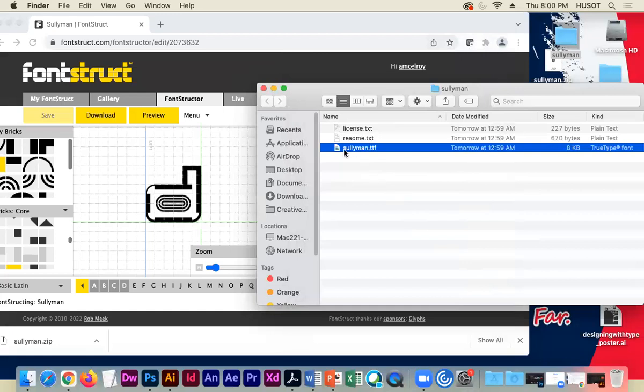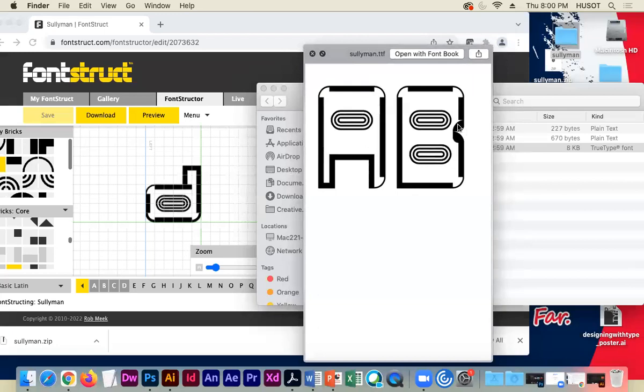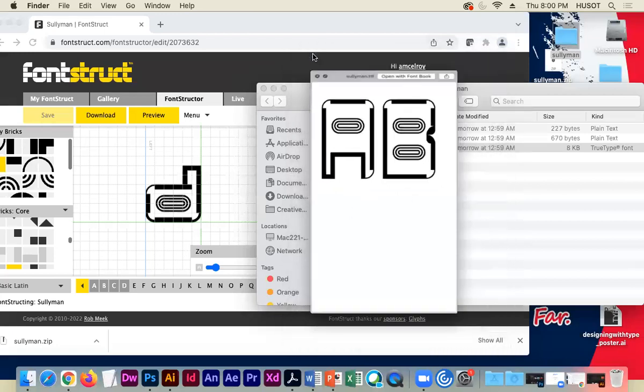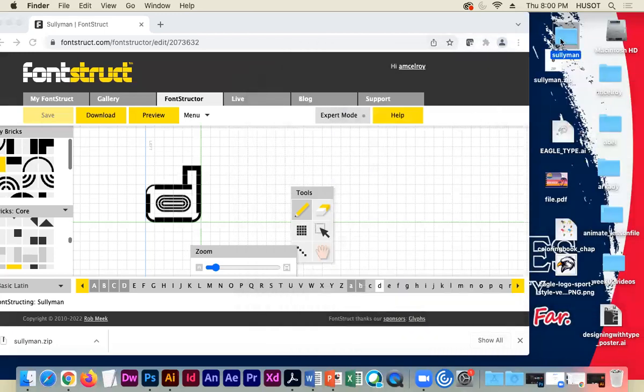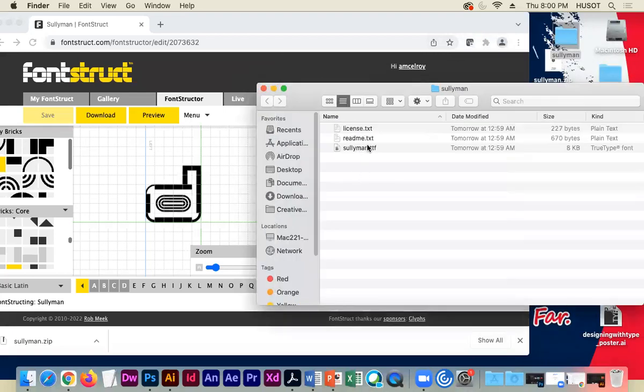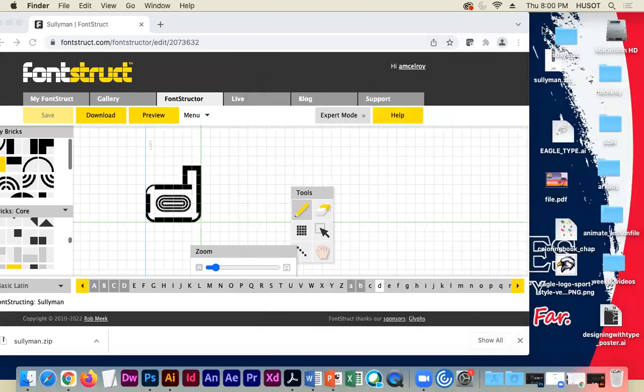based on what I have completed. So you notice if I click the TTF and hit the space bar, it gives me the beginning of my letters as a preview. So if I complete this font and I take the TTF file and I put it in my font folder and I turn my computer off and turn it back on and I go into Word and choose a typeface from my character palette, Sullyman would appear. Boy, that's a terrible name. Sullyman would appear, and you might notice by the class.